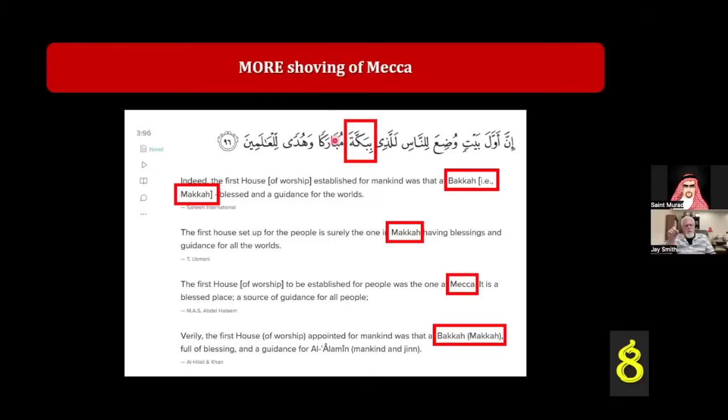Okay, but it would have no root even in Arabic, because you have a shadda, so you have a doubled ka and you have a b. Wouldn't it be ba kaka? I don't think so. It would be Becca, just the way it's written. Okay, and not three consonants in that. Mecca?